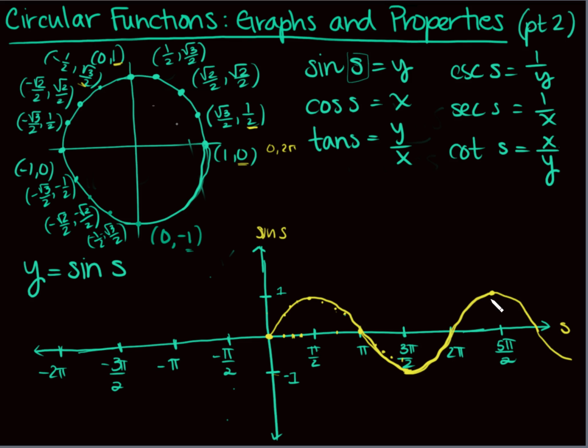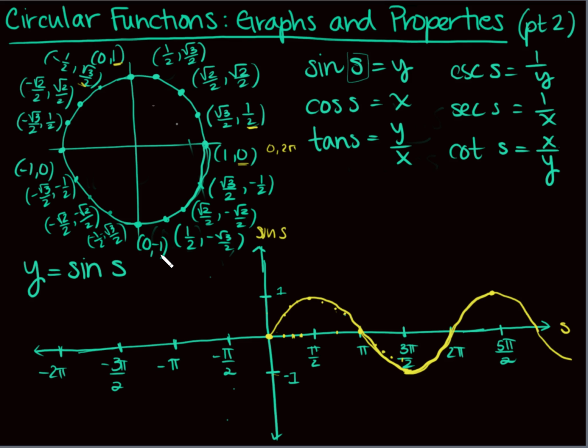Okay, so let's see what's going to happen over here. Remember, I can put in any real number. I've done that with positive values right now. Let's look at what happens with negative values. So I need to fill in my fourth quadrant here. This is not the most perfect. This is 30 degrees, or pi over 6, away, so I know this is going to be root 3 over 2. I know x is positive in the fourth quadrant, so this will be a negative 1/2. This is root 2 over 2 and a negative root 2 over 2. Again, because I'm in the fourth quadrant, the y values are the ones that are negative. And then this one right here will be 1/2, negative root 3 over 2, and then that point right there that I erased is 0, negative 1.